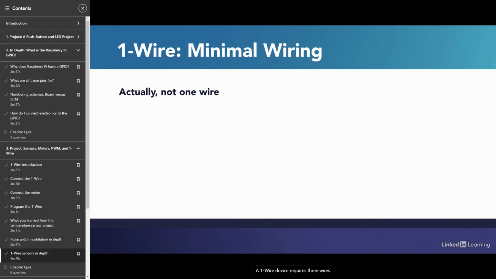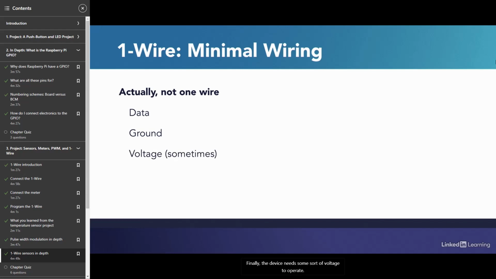A one-wire device requires 3 wires, possibly 2 if the device includes a battery or a capacitor. The most important wire carries a signal. This is used to send positive and zero voltages to the receiver. There is also a ground line. This is essential since you can't have a positive voltage without a reference voltage, or no voltage. That reference is supplied by the ground wire.